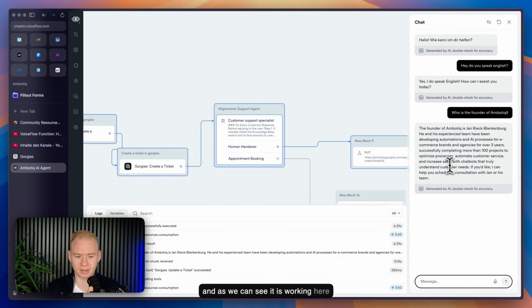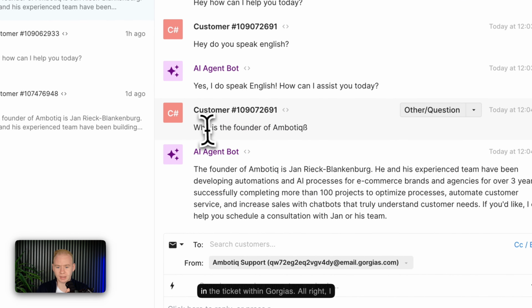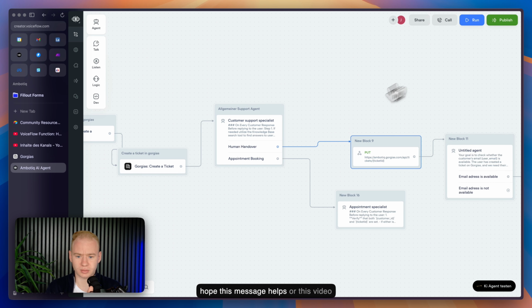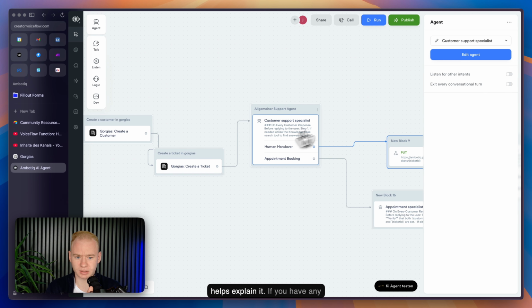As we can see, it is working here. Plus, obviously, we have it here in the ticket within Gorgias.